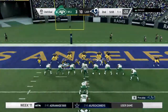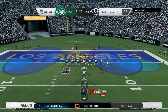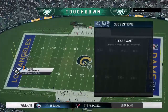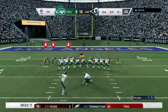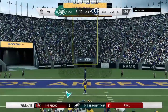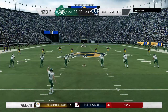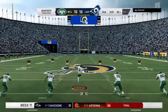They come out here in the eye. Now Darnold keeps it, and he is in. Touchdown, New York. Sam Darnold taking it in as they are an extra point away now from tying this football game. Bryant tacks on the extra point, and we are even at 10 apiece. All level now at 10 apiece as the kick's away.